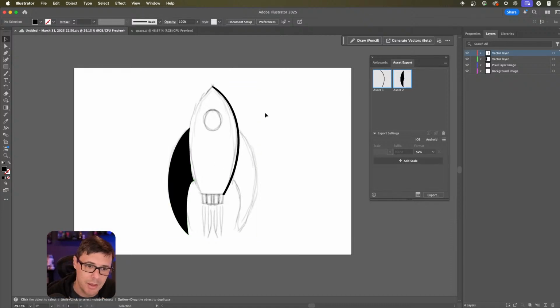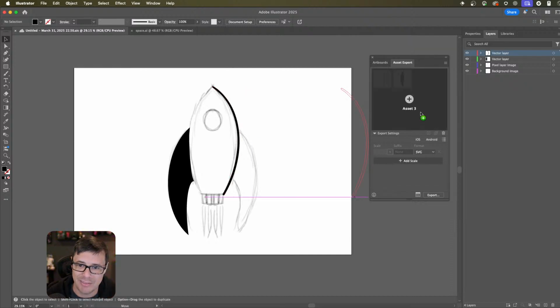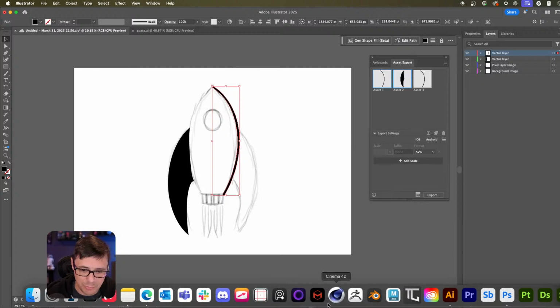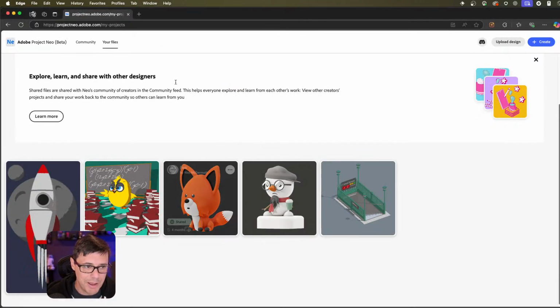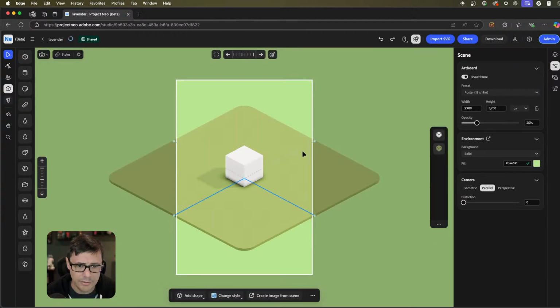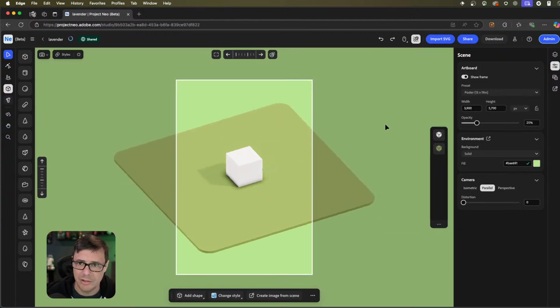All right, so weird tangent aside, if I grab the shape, you can just drag these guys in here and I can export, right? So then I select these two guys and I export as an SVG. All right, let's bring this over to Neo again. So we'll jump back and we're going to create a new project. And I have my same little scene here, right?